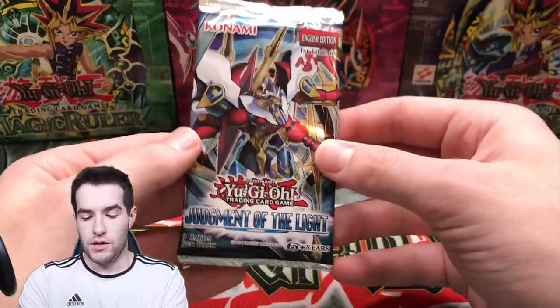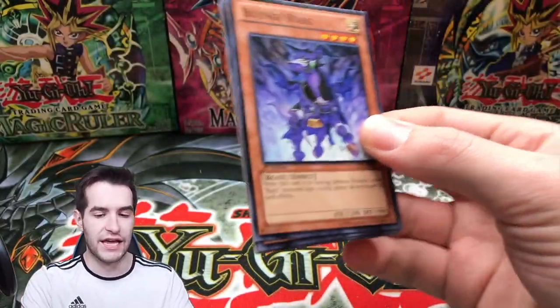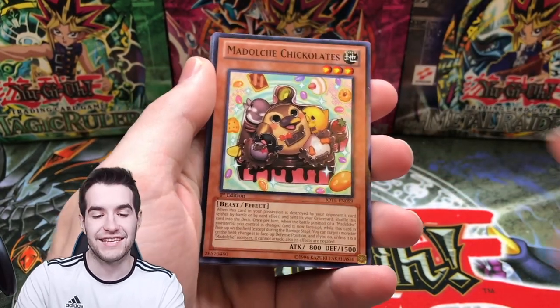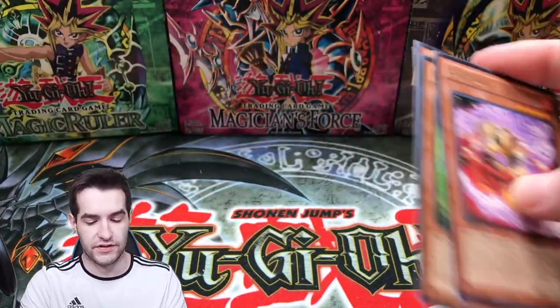Okay. Jodel. We're still hoping on Jodel. Jodel can bring us something good. It can bring us the Star Eater. It can bring us the Chick-a-Lattes. Spell Recycler, Halyard, a Chicken Latte, Chicken Latte. And let's see. Okay. Colt Wing, nice. I haven't seen that in a while.